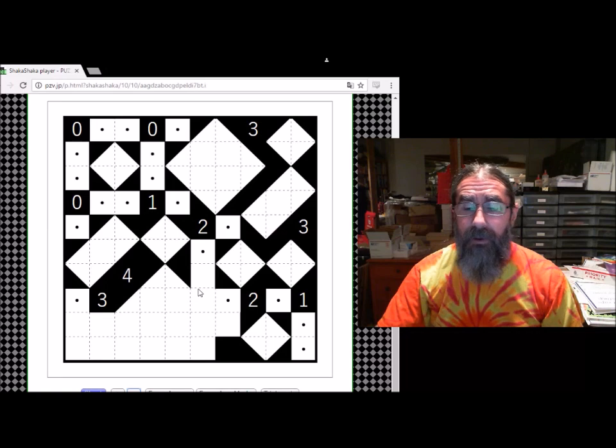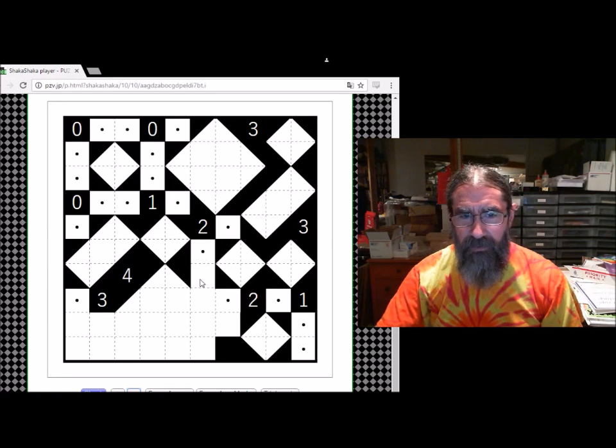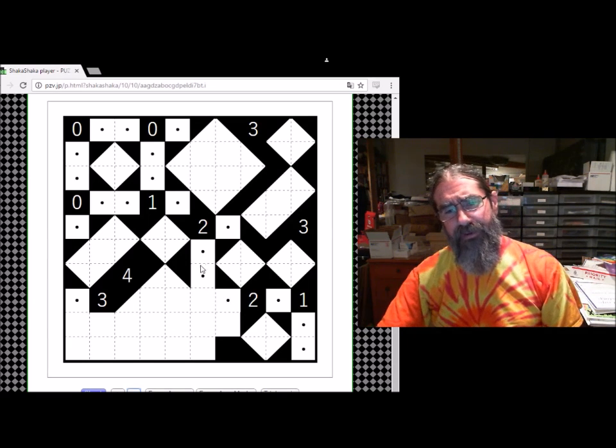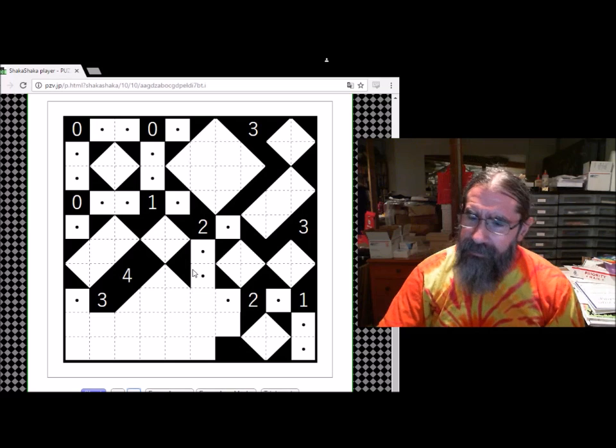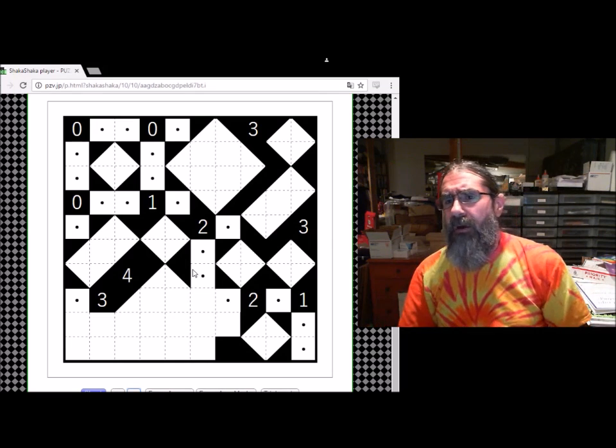Okay, so we've got this little white square, which is all stuck in its own and no way to fill it in without screwing up rectilinearity, so it's going to have to be white as well. And now we have our friend again. You can see that there's a theme to this puzzle. And this is really often the case.